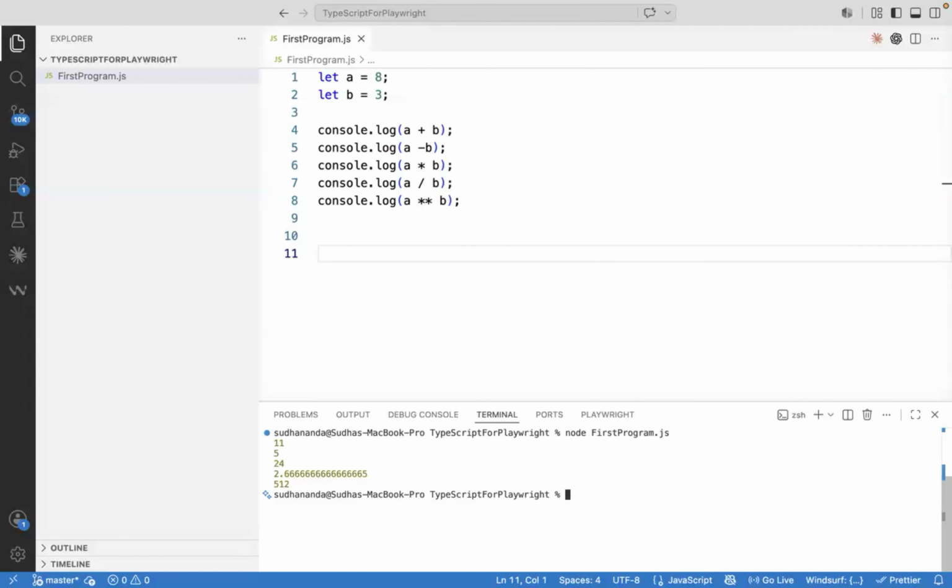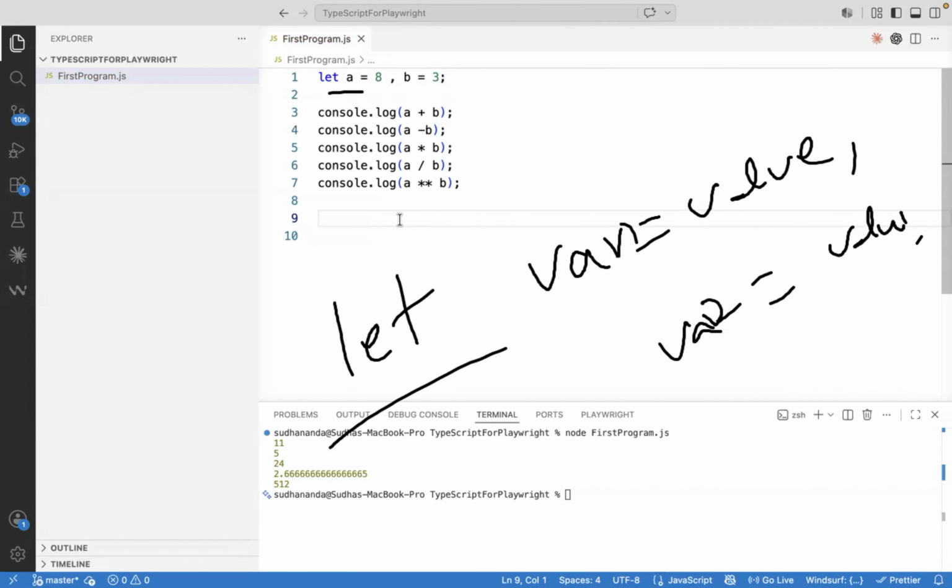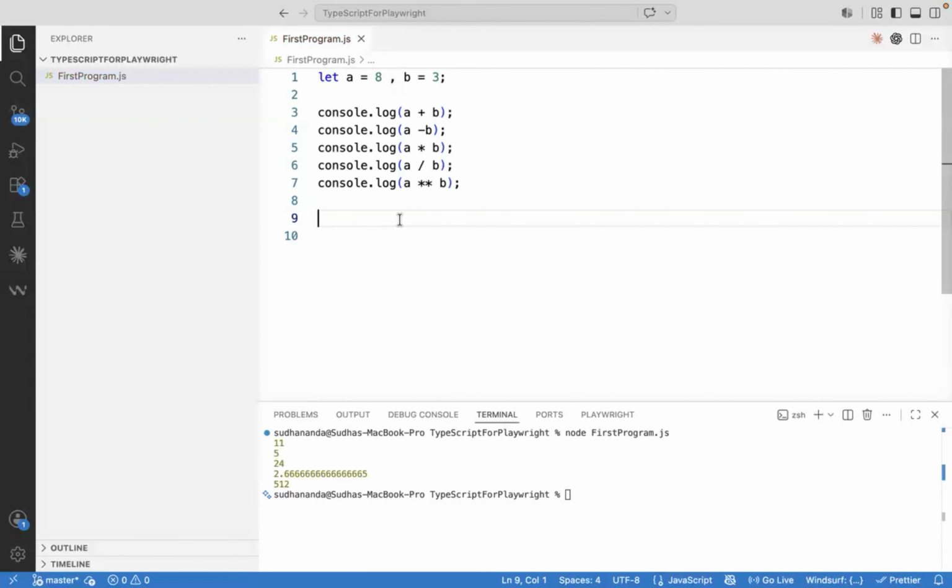But can I declare and initialize multiple variables in a single line? If I can do that, lines of code can be reduced. So I can do that. How? Remove this here, and instead of ending each variable with a semicolon, use a comma. Like that, 10 variables can take only one line.